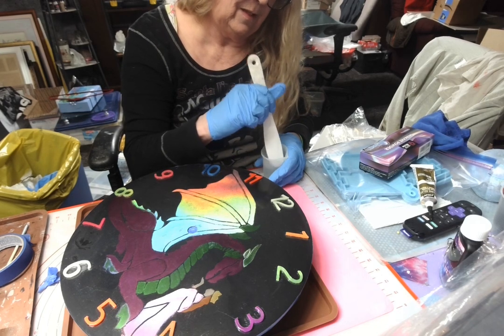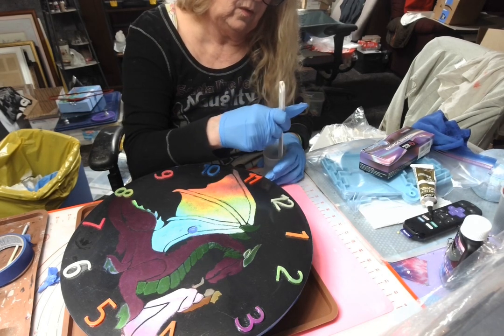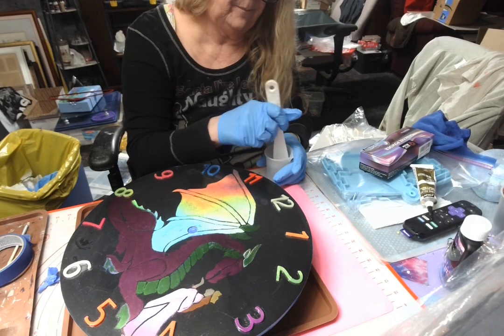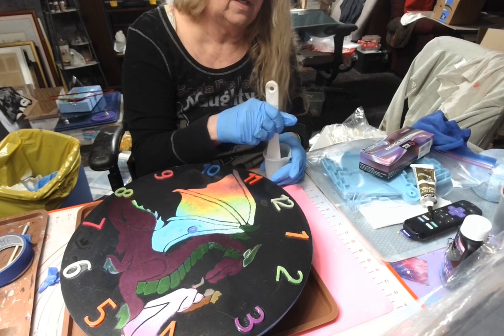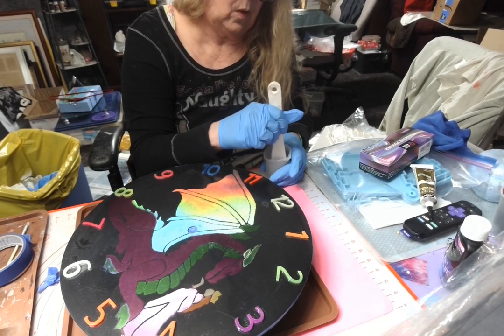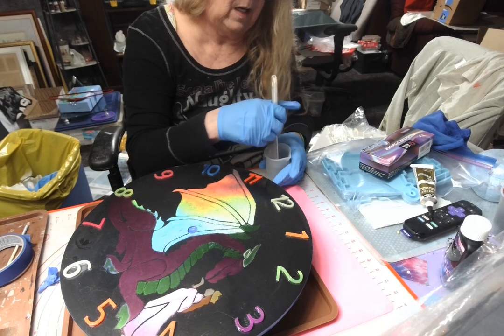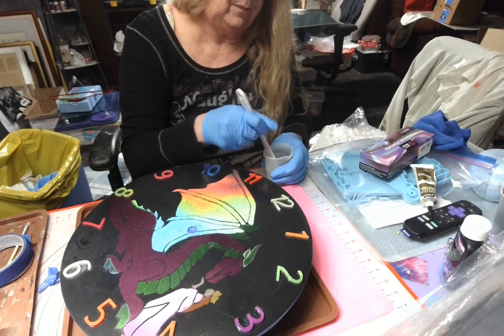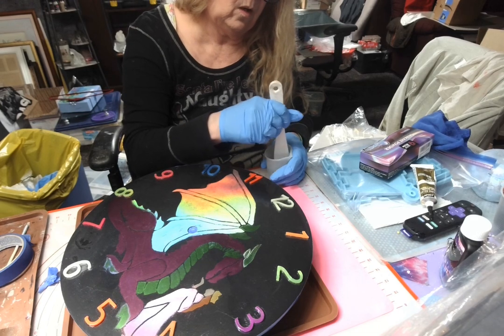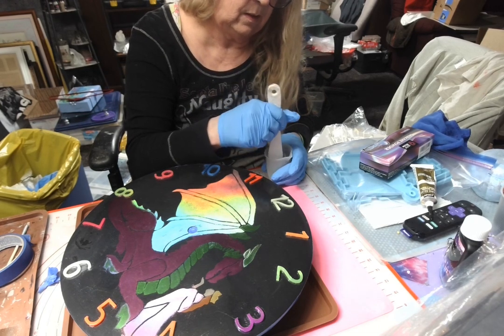I just got out of the shower and I was trying to go ahead and get this coat on here because I got a few things I need to do to my stuff I'm going to make tomorrow for my live. So I came down to get that stuff done. And I thought, oh, well, let me go ahead and get this done.